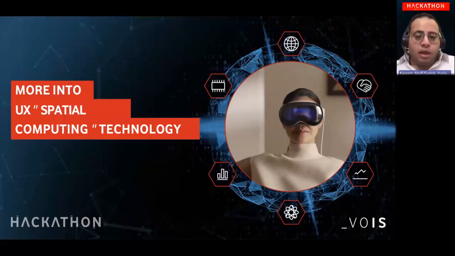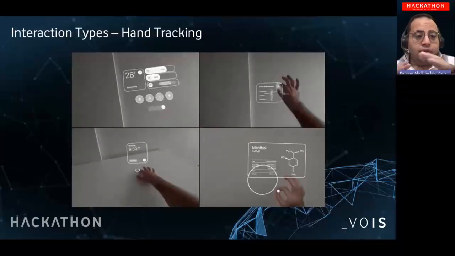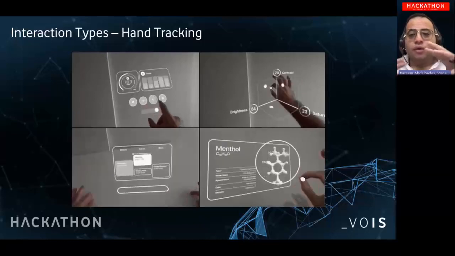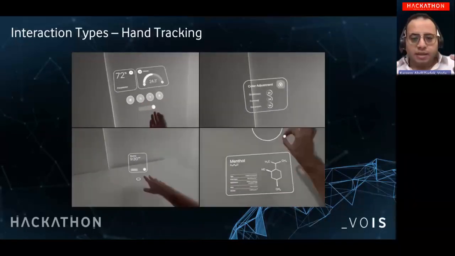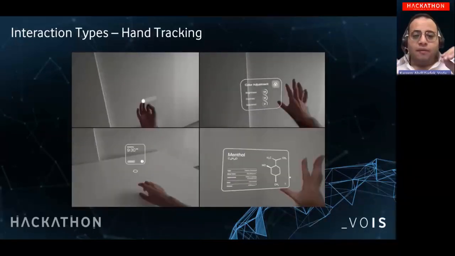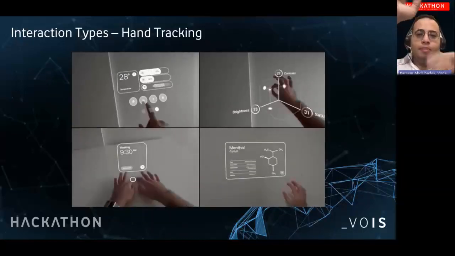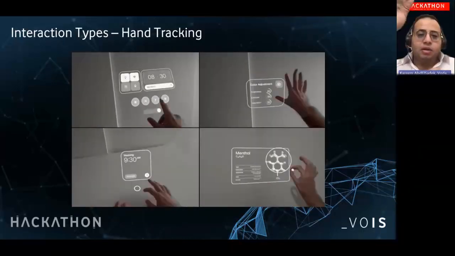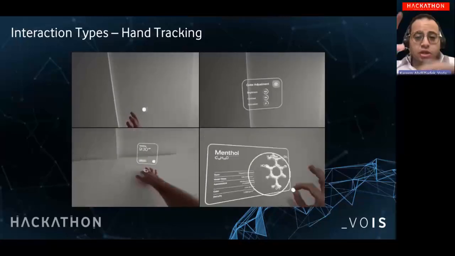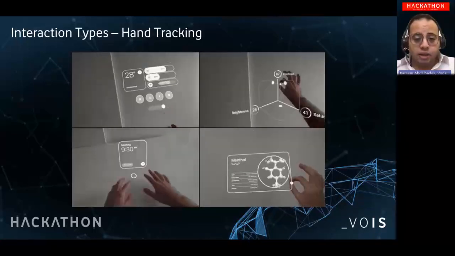Looking back to the headsets that we had before the Apple Vision Pro, we had different hand gestures or different ways of interacting with the headsets. You have to keep your hands up in front of the glasses so it can see your hand and detect the gestures, and do the gesture. And as you can see on the screen.